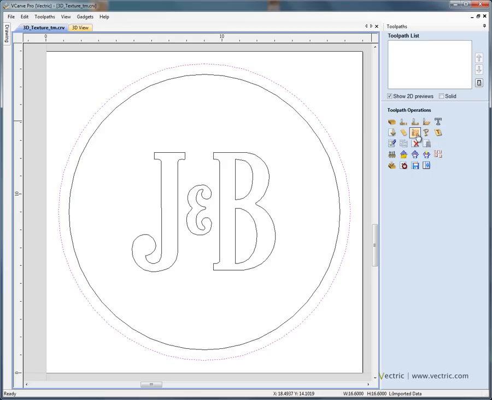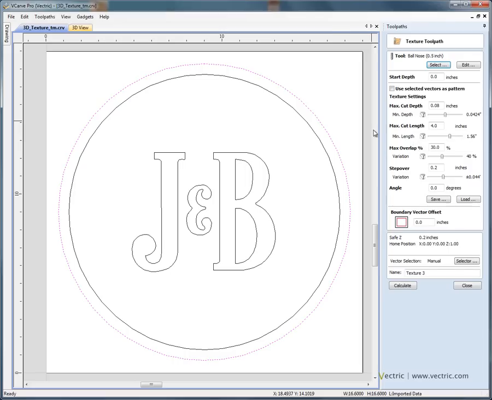In this case we're going to use the 3D random texturing toolpath. If I click to deselect everything so we've got no vectors selected, here we're going to use a 1/2 inch diameter ball nose. We're going to tell the software to carve the texture 80 thousandths deep into the wood. There are some sliders here for controlling the randomness and the repeatability of the texture pattern, so you can experiment with the sliders, and with different step overs and angles.